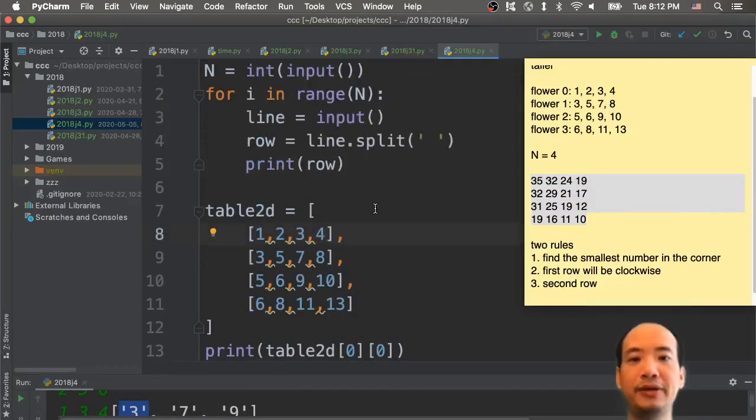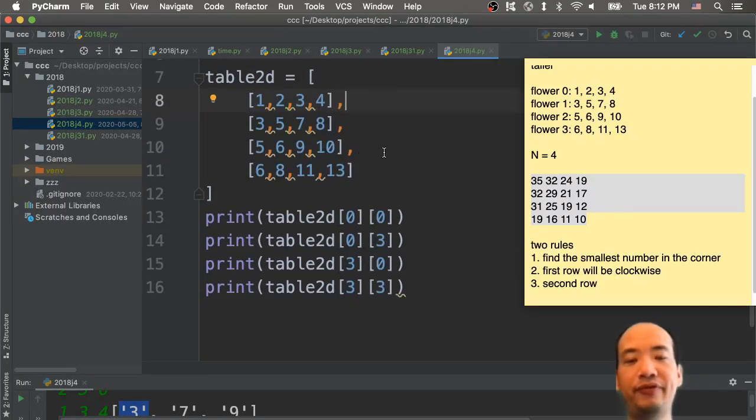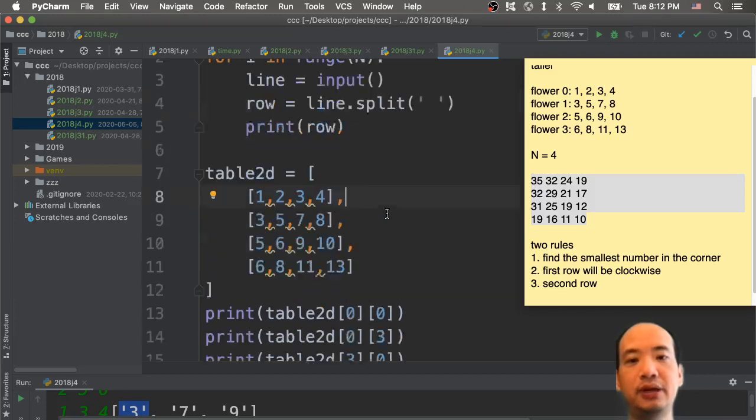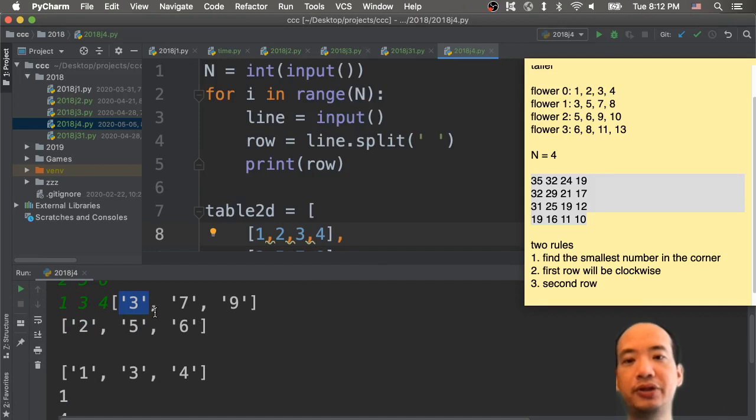I know it's a little bit hard for you the first time, because you have to deal with the 2D table, but what I want you to do today for the homework is just convert this string into an integer instead of a string, because I hate the string.